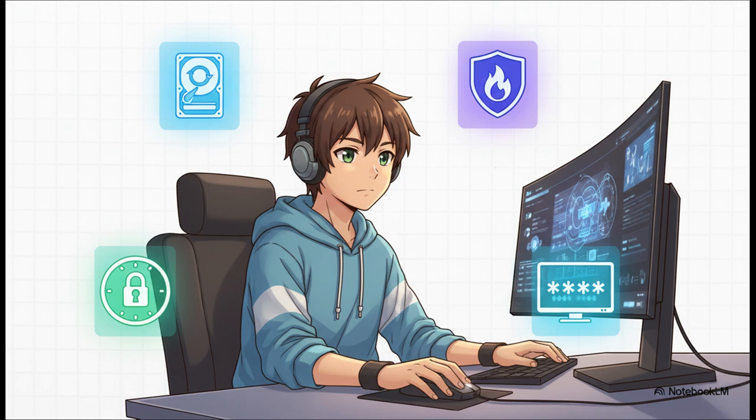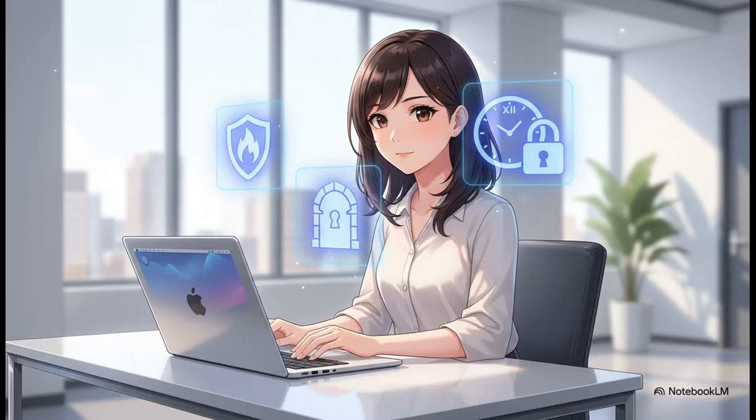You need to have Storage Sense on, your main firewall has to be enabled, your computer needs to be set to auto-lock when you're inactive, and of course, it has to ask for a password when it wakes up. Each one is just another layer of security. And for all our macOS users out there, your list is a little different, but it's all about the same goal. We need to see that your firewall is enabled, that Gatekeeper is on to protect you from bad software, and that you've got a lock screen timeout properly set up.